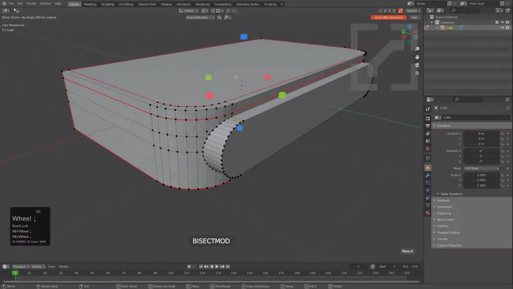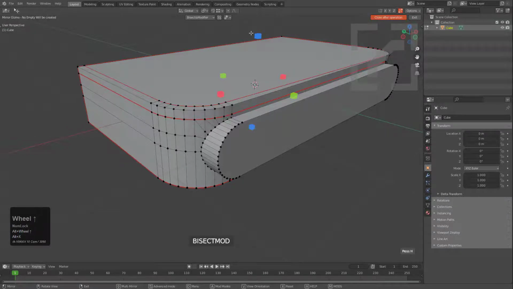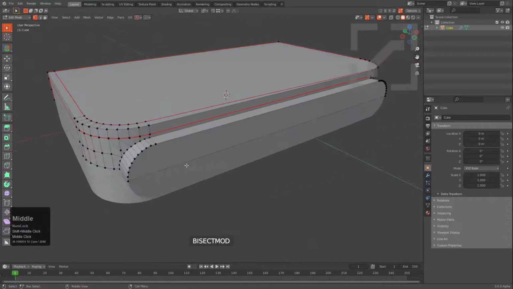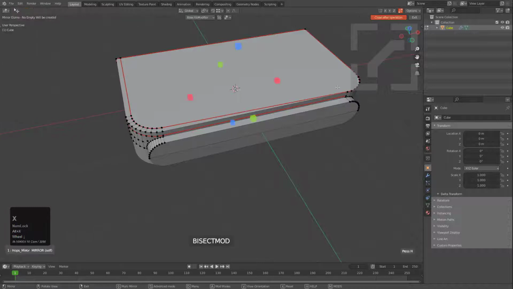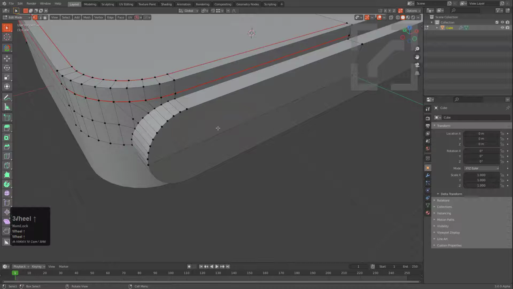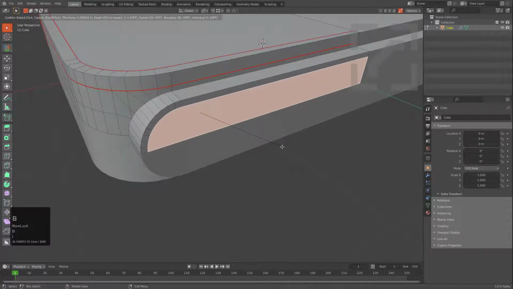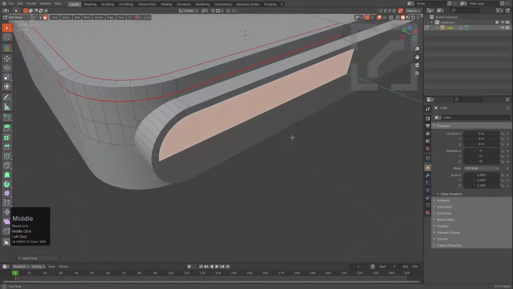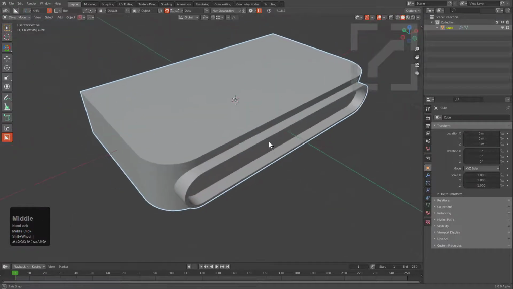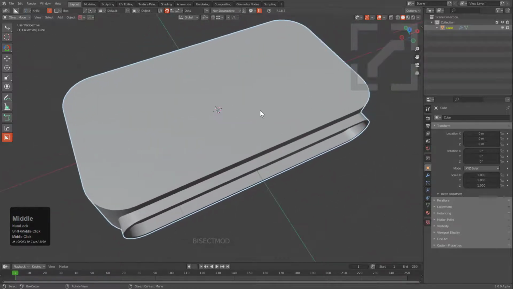I can press Alt X, jump to something like bisect, and instead of bisect, we actually want to use bisect mod where it leaves a modifier afterwards. And let's do it to the other side as well. So now we've mirror modified, bisected to the other side. We can select this face, press I, press B in order to use the boundaries and be a part of them instead of working against them as we would before, and then extrude this in, and we've begun the foundations of this particular walkie-talkie study that I'm obsessed with.